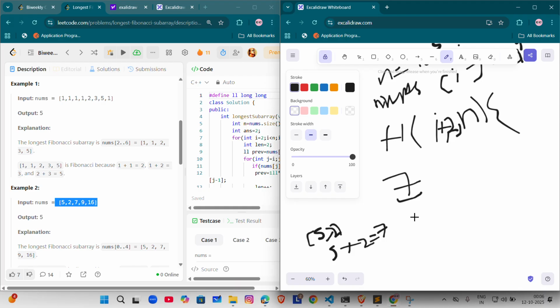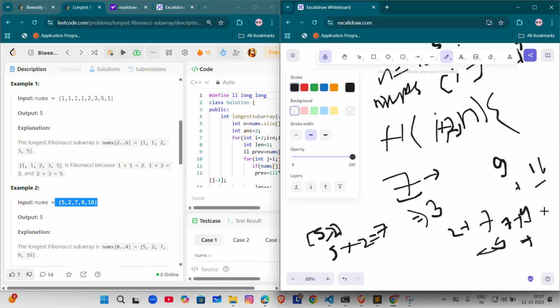Therefore its length will be 3, and then I go to the next index, which is 9. From 9 I check the sum of the previous two values, 7 plus 2. This is also equal to 9. Then going to 16, I check whether it is the sum of 9 plus 7. This is also equal to 16. So we have a total length of 5.